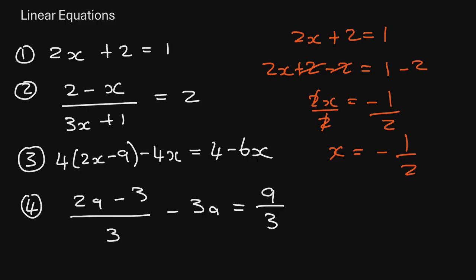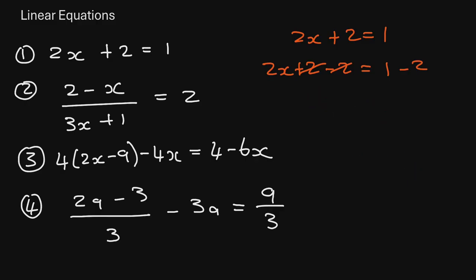Normally, when we have this 2 here, we just transpose it and change the sign to be negative. We just move it from here to there, and it's going to be negative, because on this side it's going to cancel out and we will be left with 2x. We just call that transposing. It's the very same thing as minusing 2 on one side and also minusing 2 on the other side.